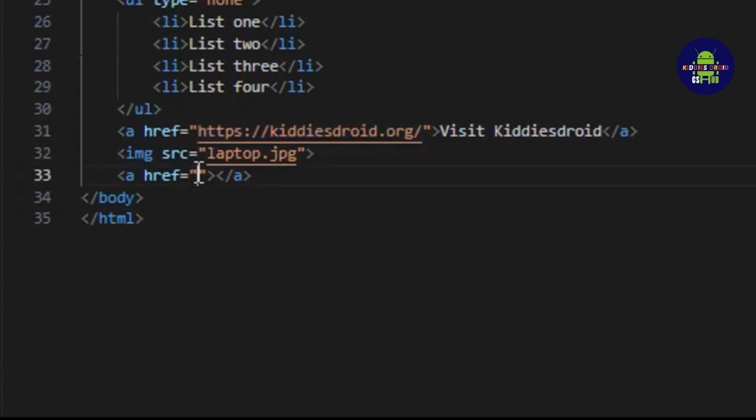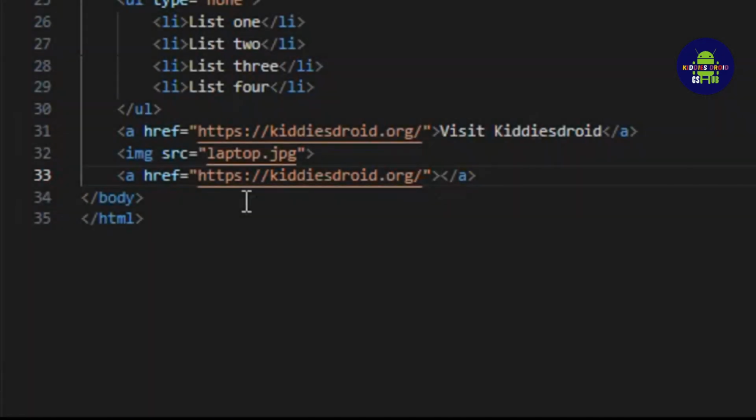Then comes the clickable part. Now, a text is meant to be here, but we don't want it to be text. We want it to be a picture. So I'll put the image tag here, include my src source, and then put the picture laptop.jpg.